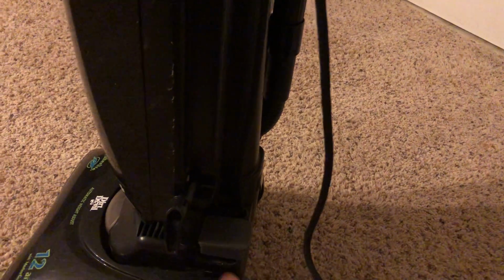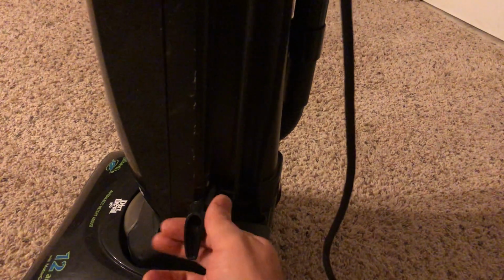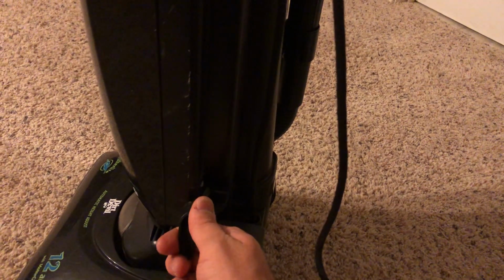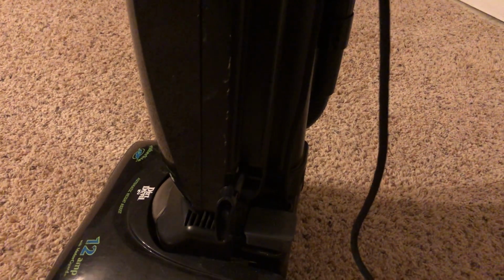When I actually picked this up at a pawn shop, me being the big idiot because I don't have that much experience or knowledge of these Dirt Devils, I thought this lower cord hook rotated, and so I ended up breaking it right there in the store. Luckily, I insisted on buying it. So I did have to replace this one as well, but that's an error on my part. But anyway, let's go ahead and plug this guy in.